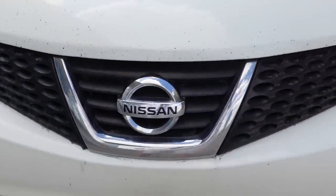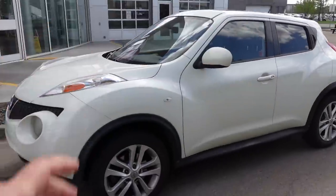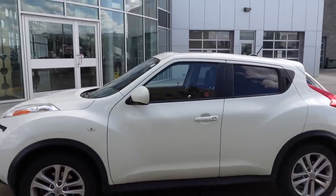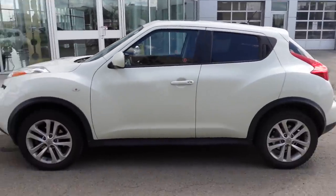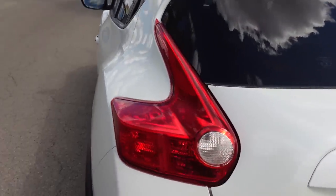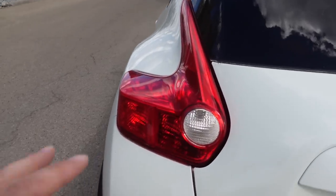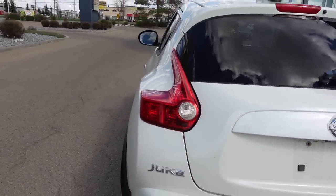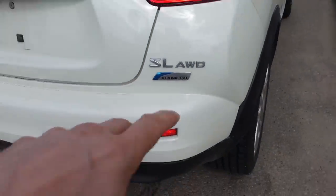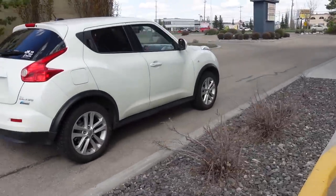The grille is typical Nissan — nothing outlandish there — but if you look at the roofline, it's very bulbous and round-looking and it chops off at the back. It's like they tried to create something sporty but grossly missed the boat. Then around the back, it's almost a combination of vomit and diarrhea all mixed into one — honestly it looks like a Volvo tail light if anything. They tried to create a sleek look, and then there's the CVT transmission which just makes things even worse.